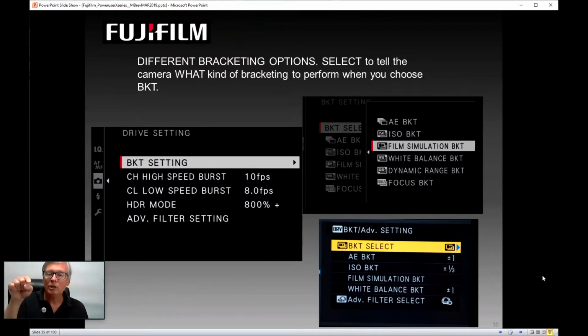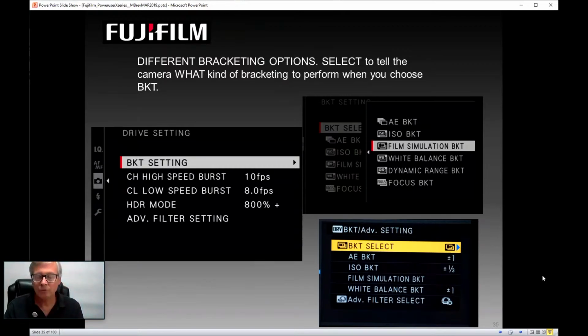Then you need to go back to the left, and now you go into what is called the bracket advanced setting. This is another menu item underneath that. And now you're going to specify exactly what you mean by ISO bracket or white balance bracket. You're going to set the parameters that that bracket is going to work within.